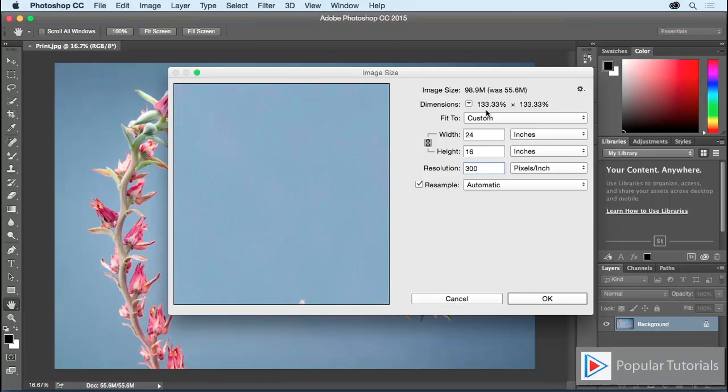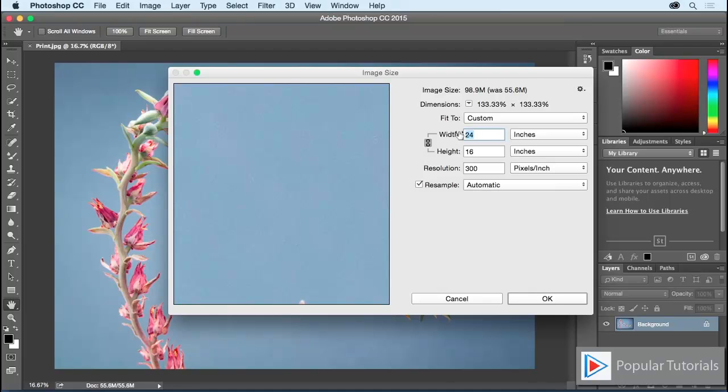Of course, it also matters how far away the viewer is going to be. Up close, it might not look as good because Photoshop has had to make up this information, and therefore you might see a slight loss in quality. But if the viewer is standing back because the print is larger, then you might be able to get away with it. And what if you wanted to print this to a poster size?